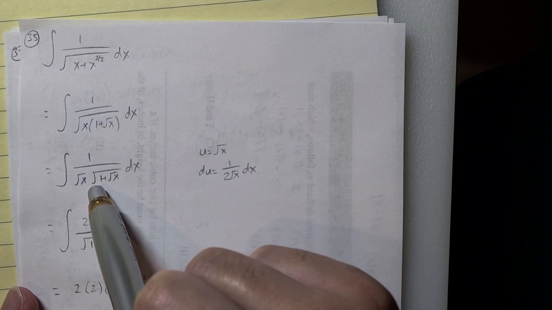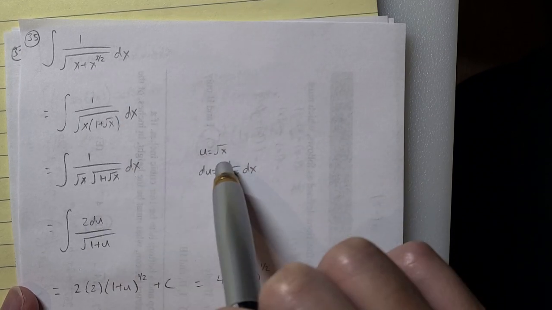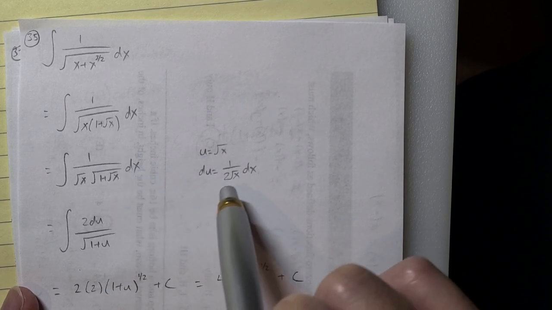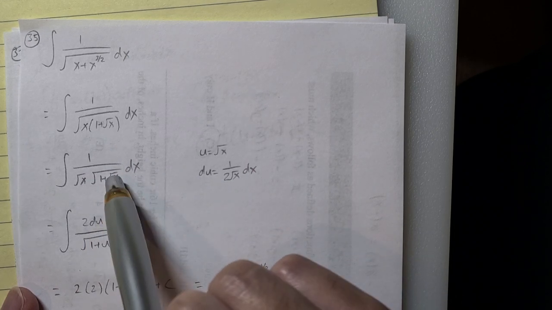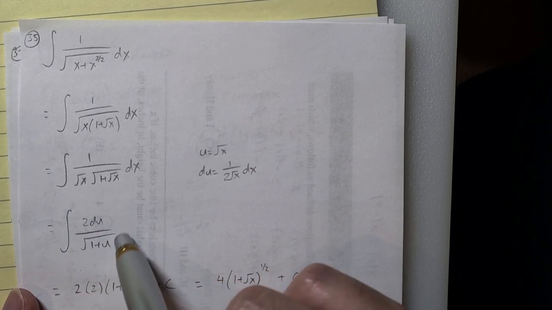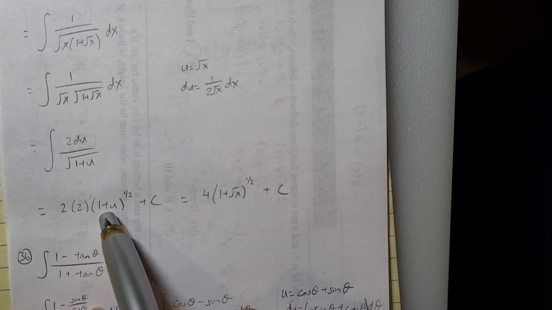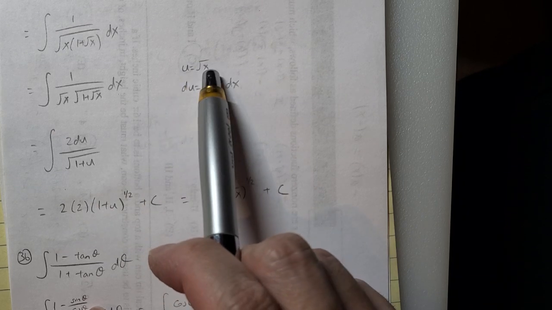Now, I can break this radical up into 2. So square root x times square root of 1 plus square root x. Here now I want to make a substitution. Now I see a doable substitution. U is square root x, du is 1 over 2 root x dx. Okay, so 1 over root x dx, that is 2 du. And then on the bottom we have square root of 1 plus u. Okay, that's after the substitution. You can make another substitution if you need, but I can already see what the answer is in my head. It's just power rule. So it'll be 2 times 1 plus u to the half power plus c. And then we have to back substitute u is square root x. So it's 4 times, 2 times 2 is 4.